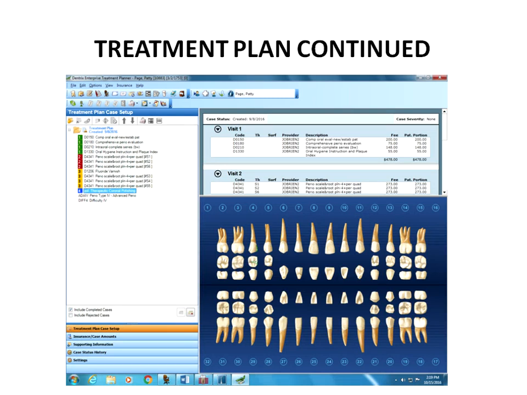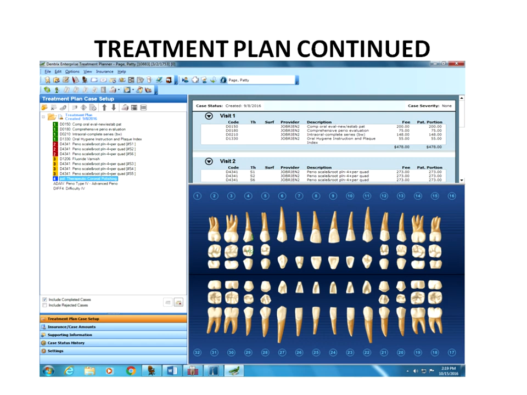Okay, and this is what a finished treatment plan is going to look like. You can see we've got this patient down for 4 visits. They're perio 4, difficulty 4. That's probably realistic. So this just allows us to see our plan for how we're going to take care of this patient, and it also allows the patient to see how long we think it's going to take.